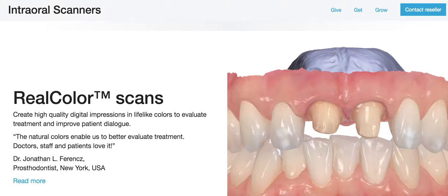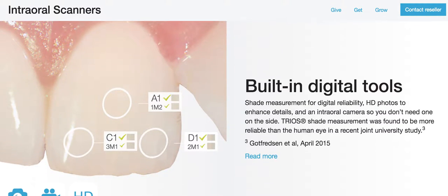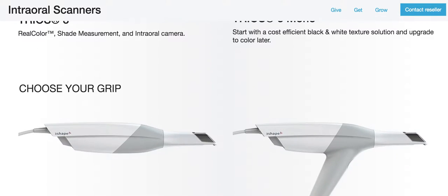I heard the shade matching on this is insane. I haven't touched the scanner in about a year — I think I saw it at ADA last year. I thought it was really cool. It went super fast — I'm just guessing it might have been one arch in a minute. Can you imagine scanning the whole mouth in two minutes? And look here — it literally shade matches for you. No more guessing, no more taking photos, no more sending your patient to the lab. Do it digitally, it does it for you. Your scanning can be in color or not in color. It's just really beautiful.